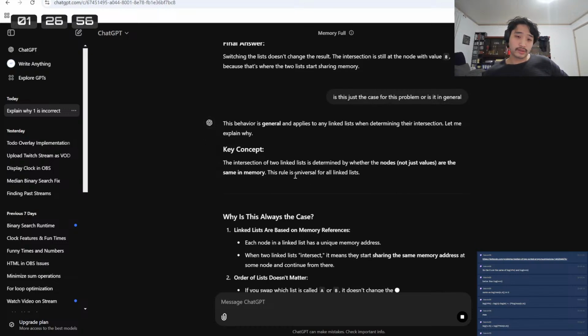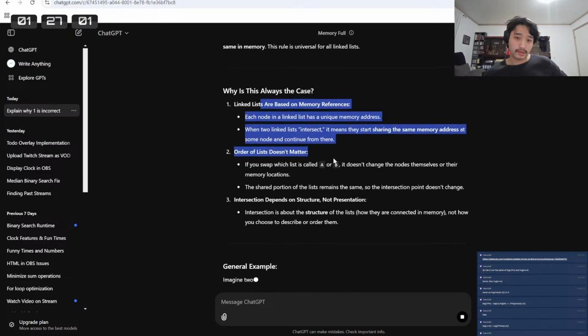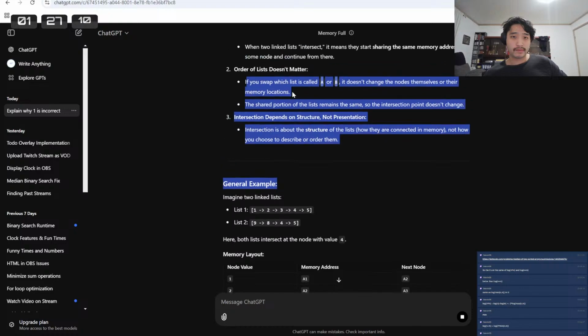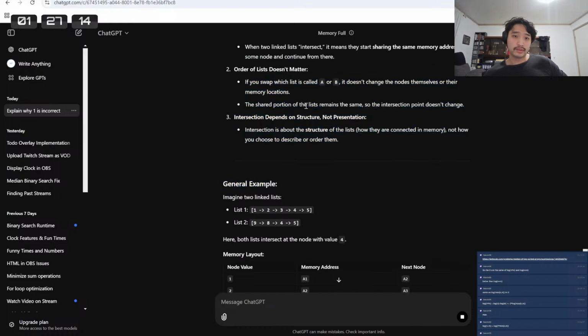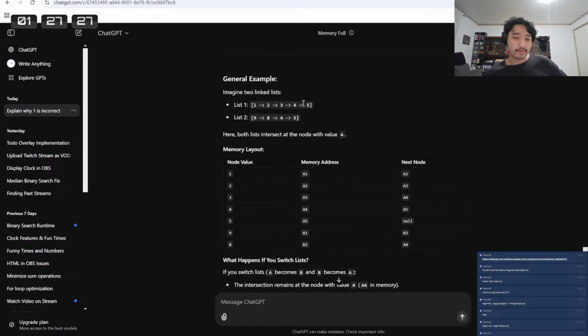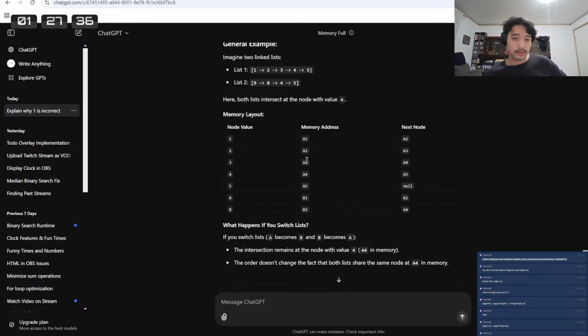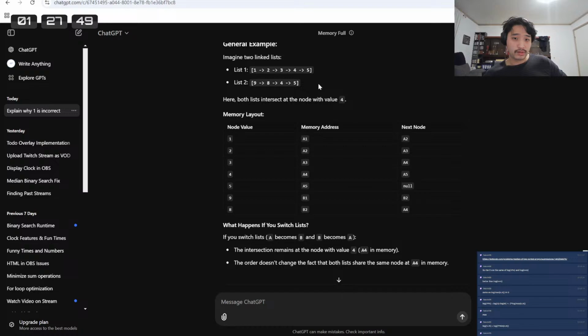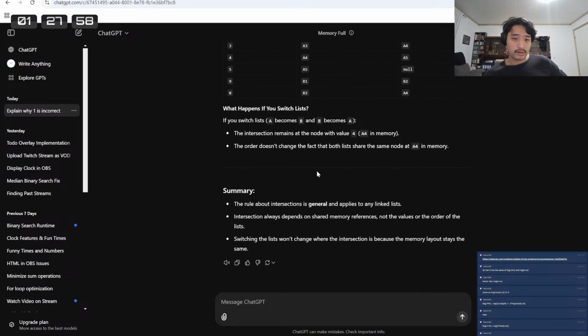By whether the node, not just the value, are the same in memory. A or B. I think I understand.